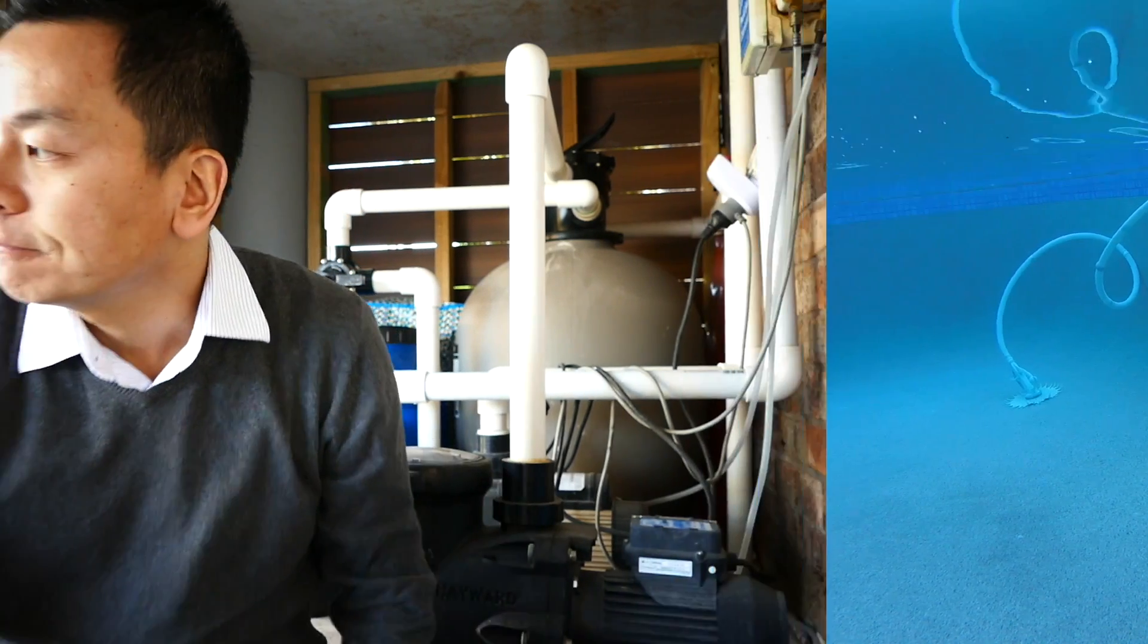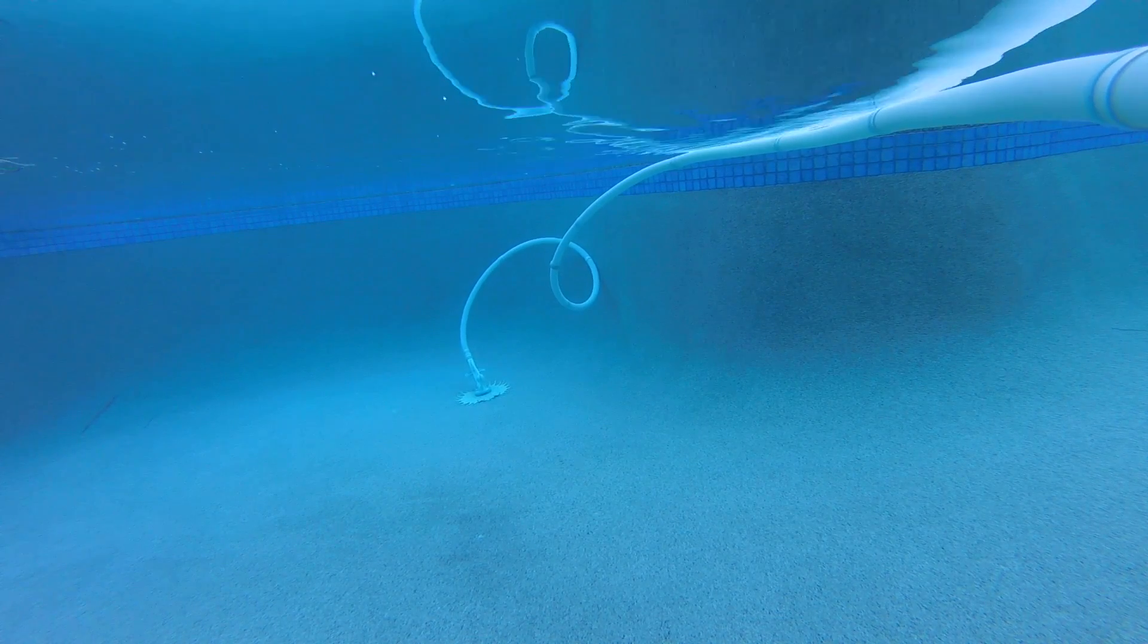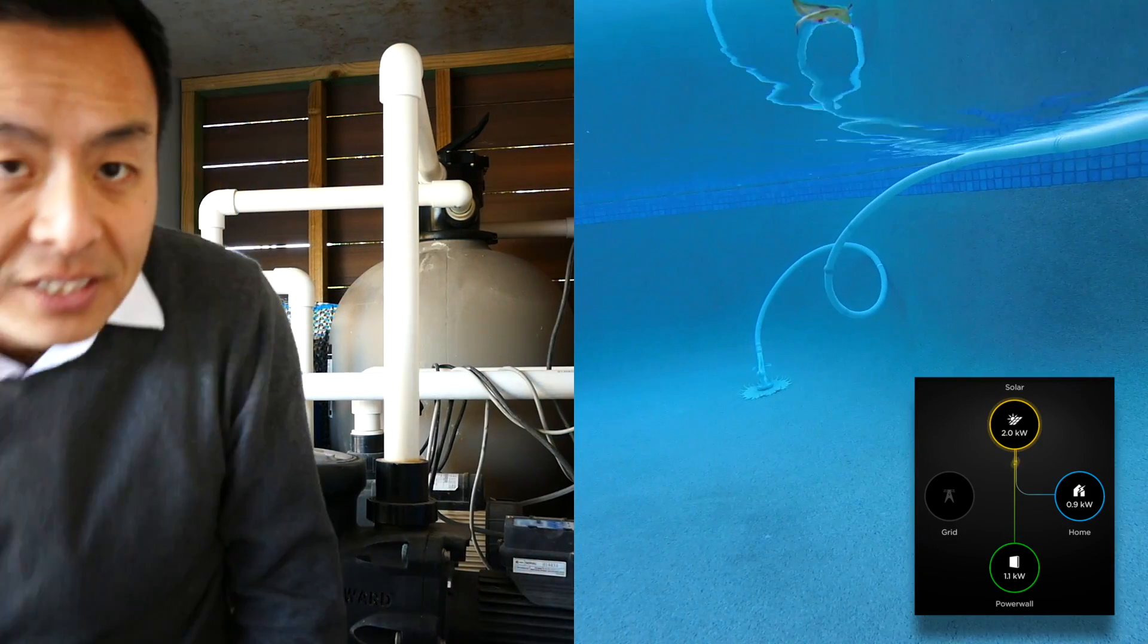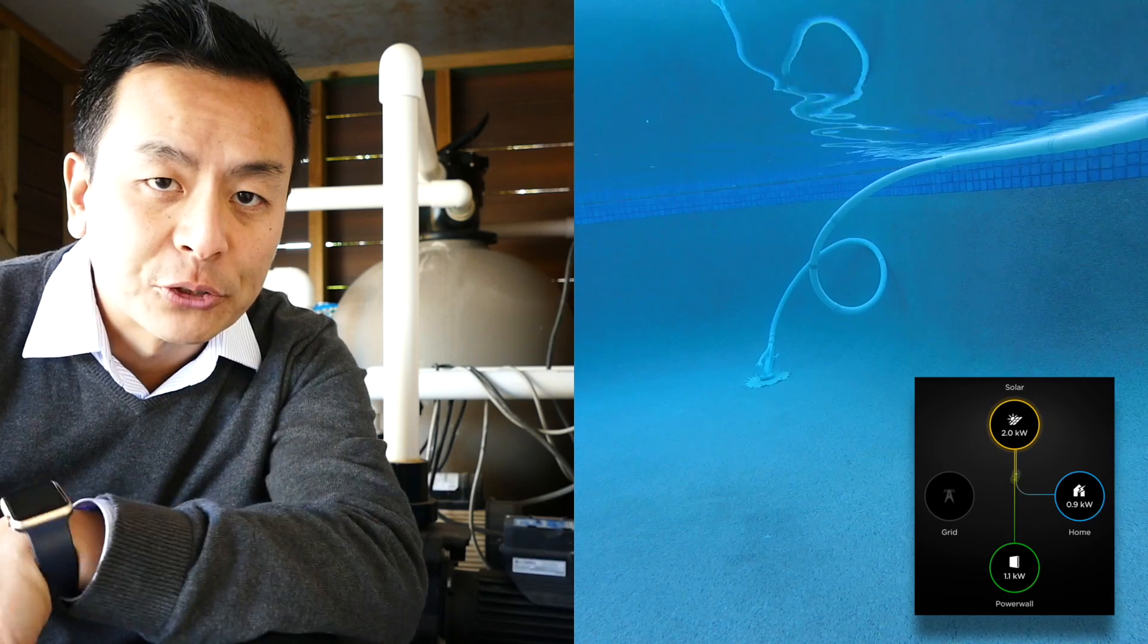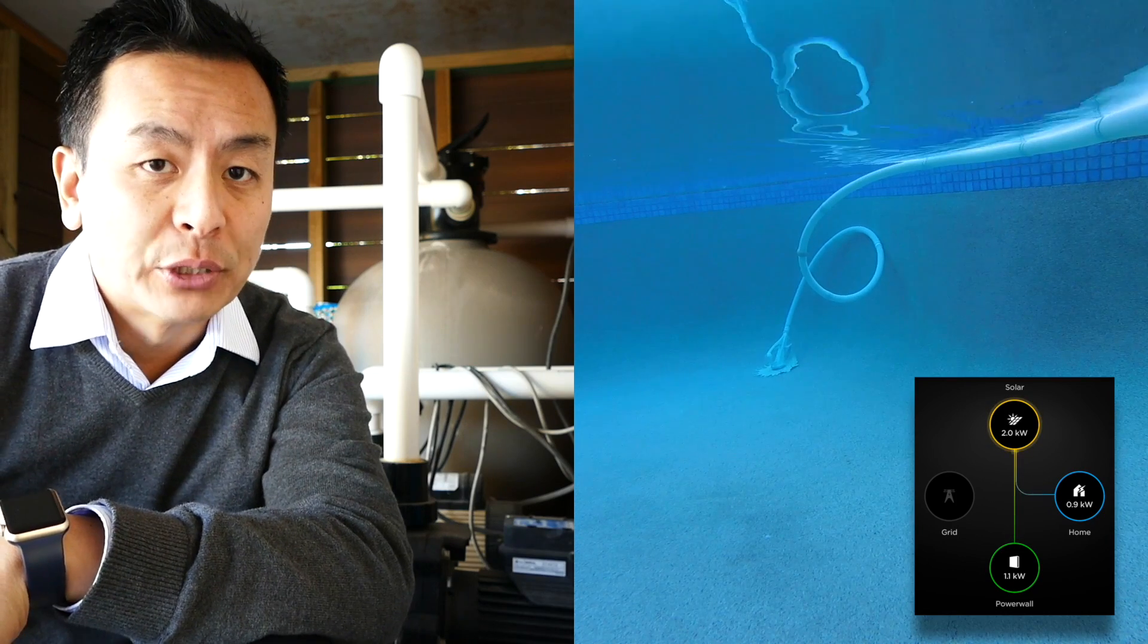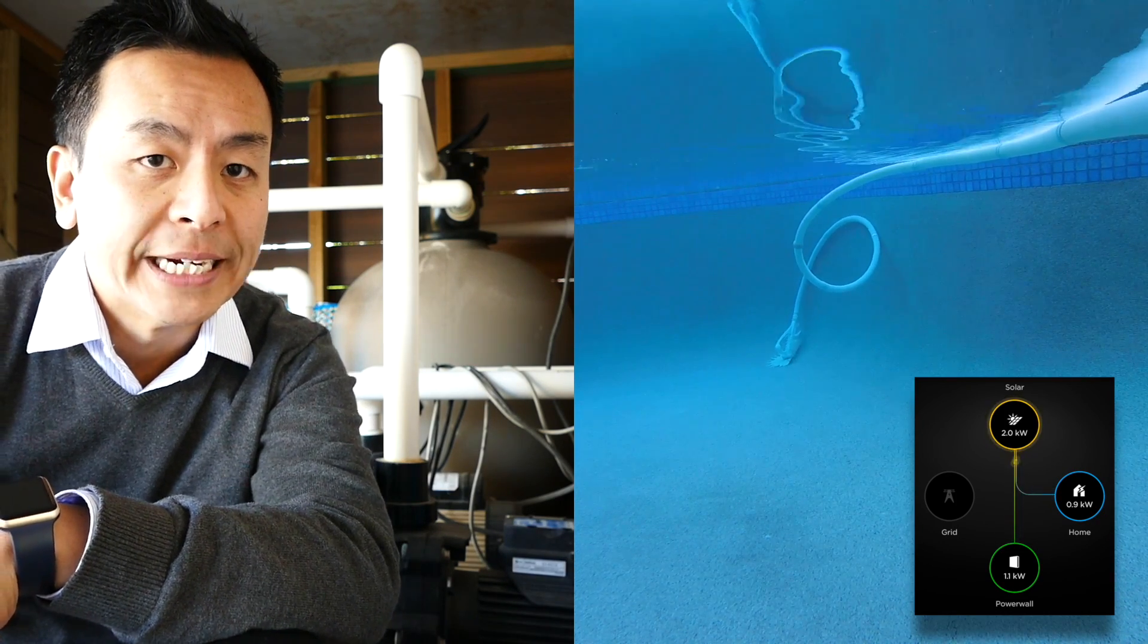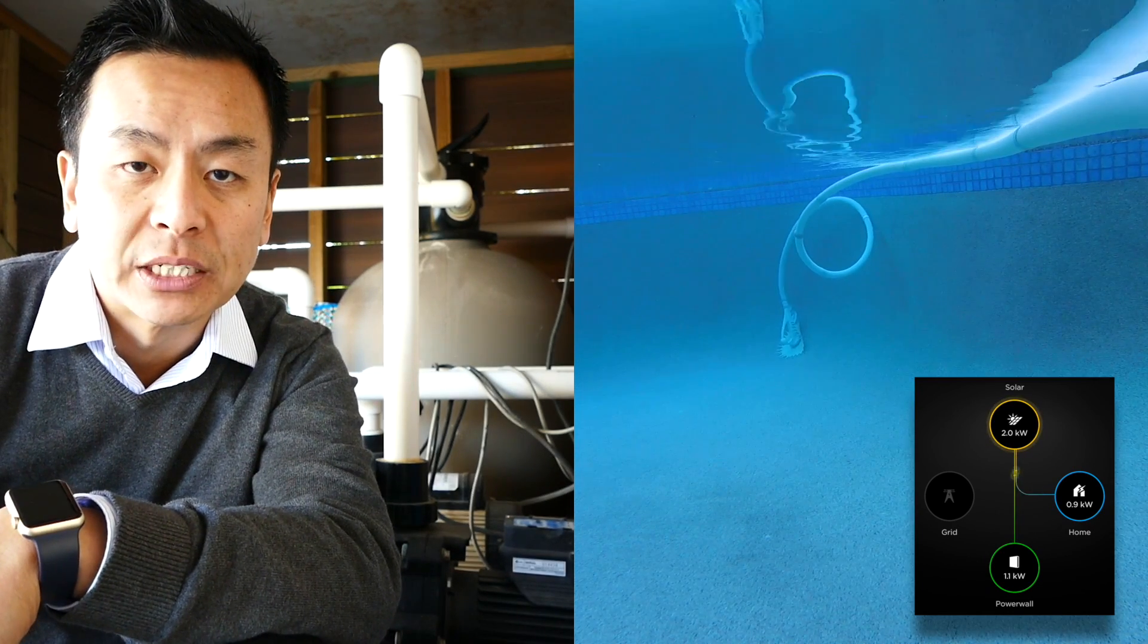And now let's go check out the pool cleaner. Still moving nicely, a little bit slower albeit, but not too bad. Now in summer when I've got my solar pool heating on, a medium setting is actually enough for it to carry the water up through the pump and onto the roof for the solar heating. And it's not a problem. Medium setting is adequate enough for my situation.